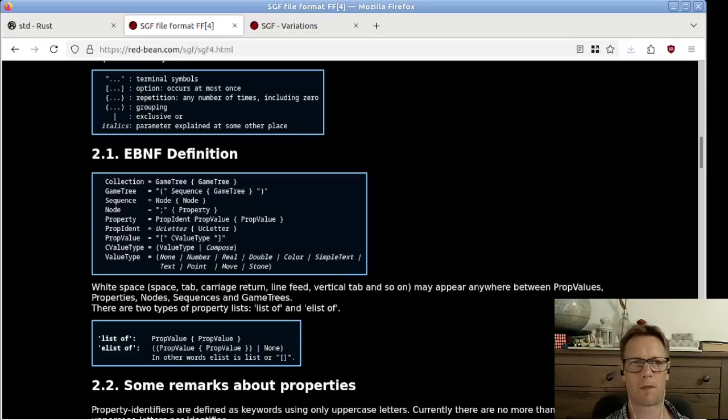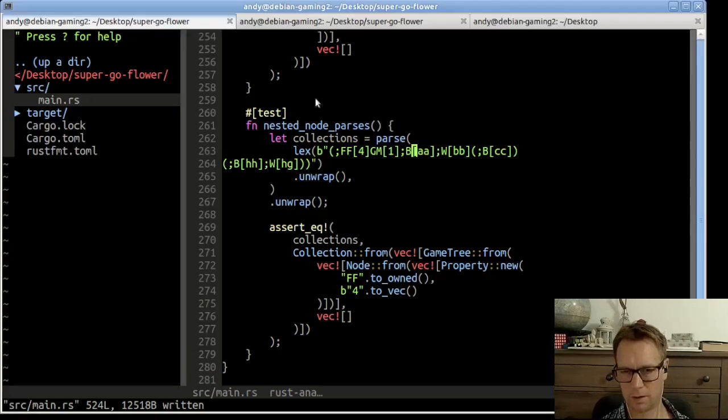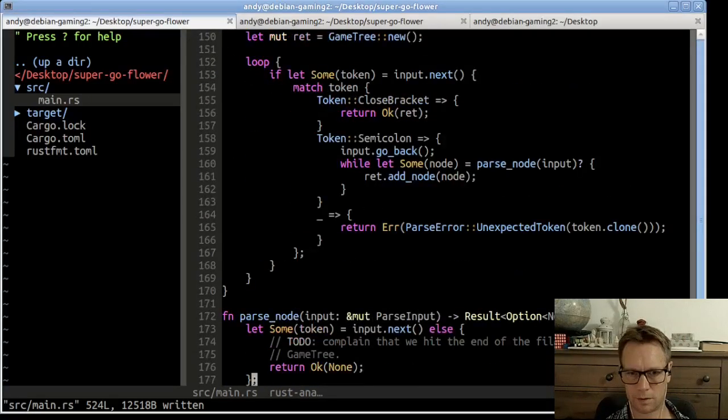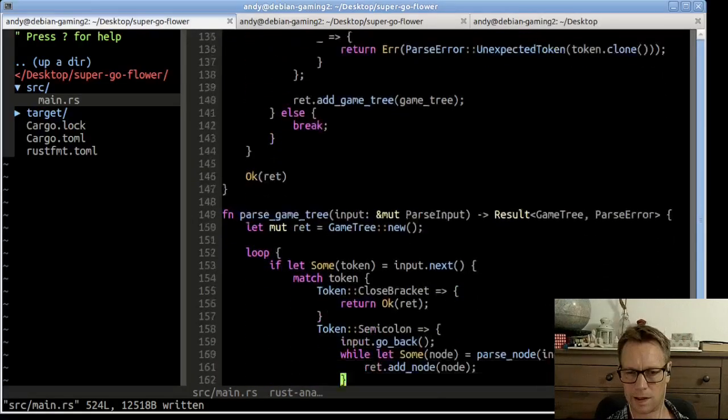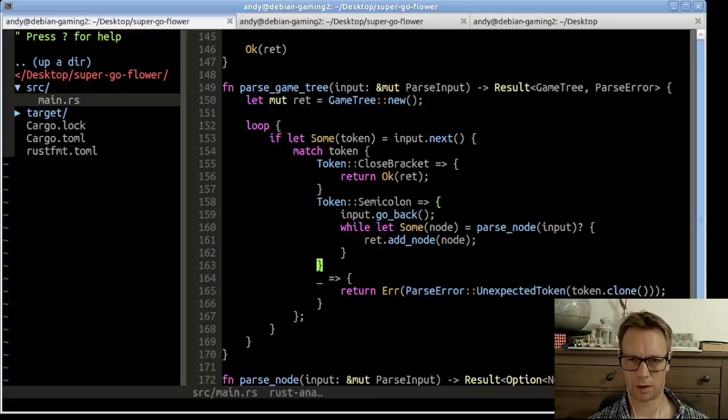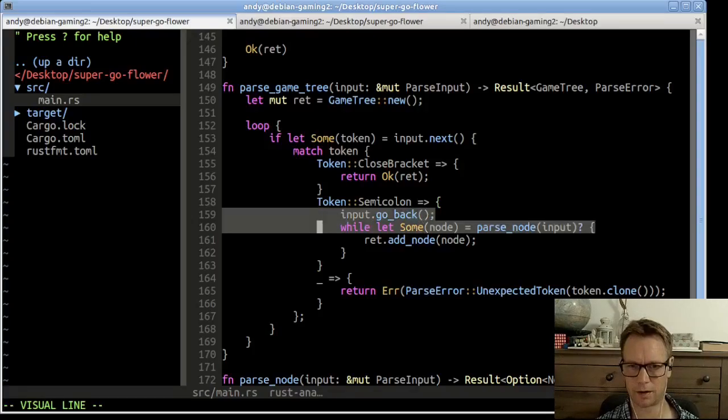So what we need to do when we're parsing a game tree, which is here, we need to look for a bunch of nodes, which is what this is, and then potentially there's an open bracket here, and we kind of want to check that we're only adding nodes.